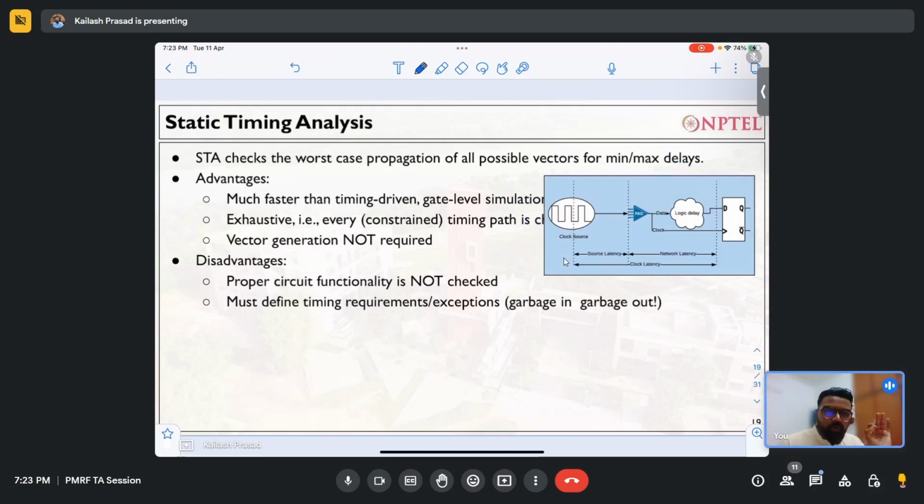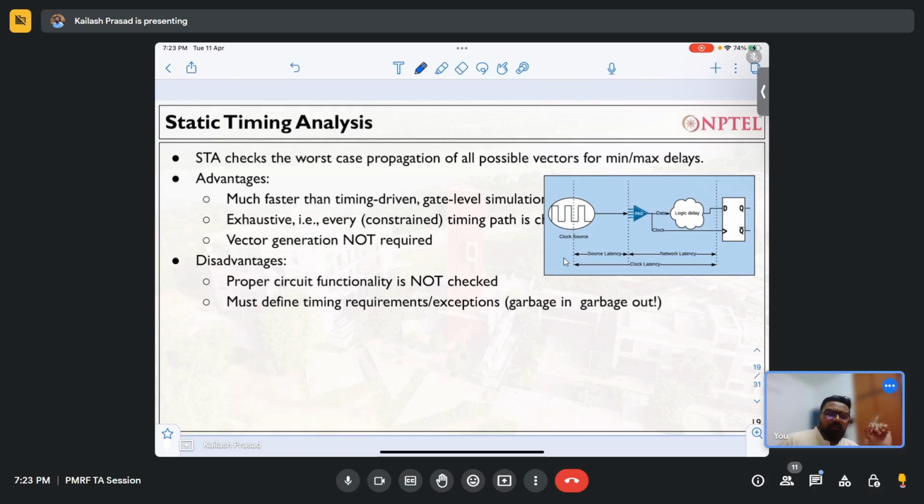If something is called static timing analysis, it means there should be a dynamic timing analysis also. So how are static timing analysis and dynamic timing analysis different? Whatever analysis we do in Cadence, at the SPICE level, where we do the simulation and check whether all the functionalities are correct or not, that is called dynamic timing analysis. If you have used Vivado or ModelSim, whatever simulation you do, that's dynamic timing analysis. You see if there are timing violations or not.